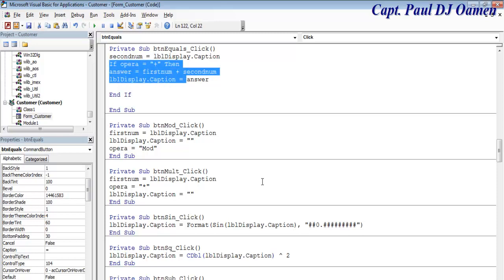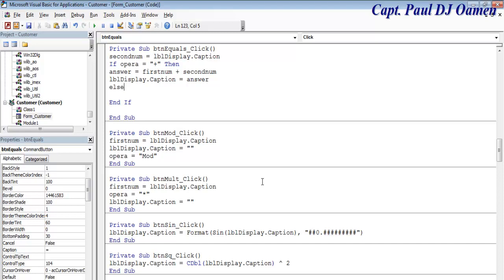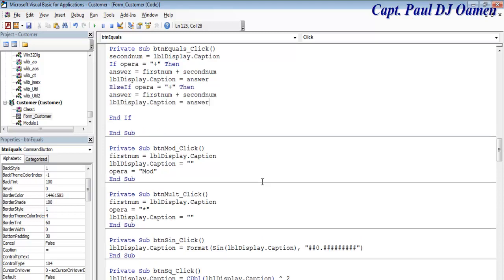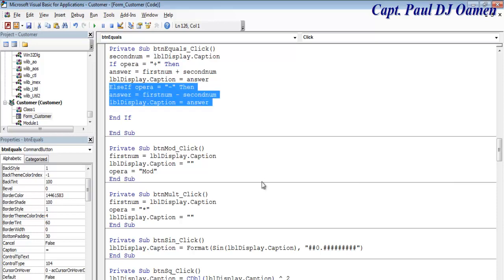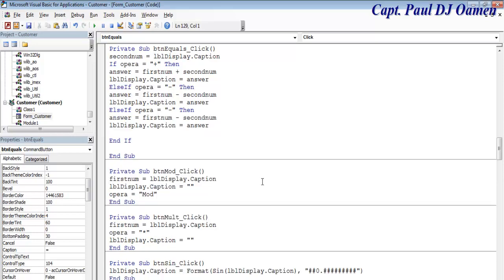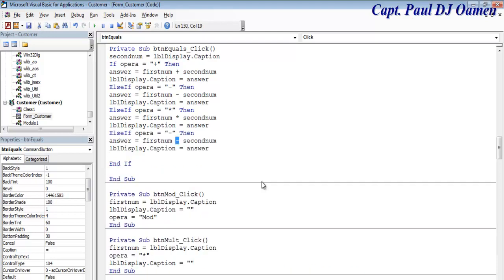I'm just going to copy that and use else if you subtract, do this, and else if again. If it's minus, do this, and else if it's division, convert this to division.